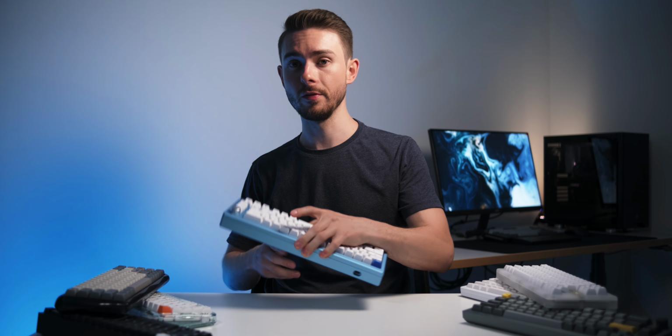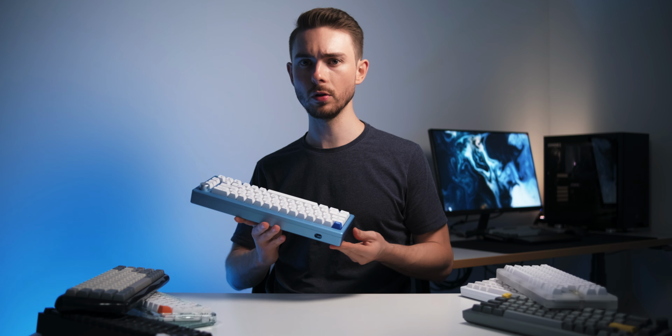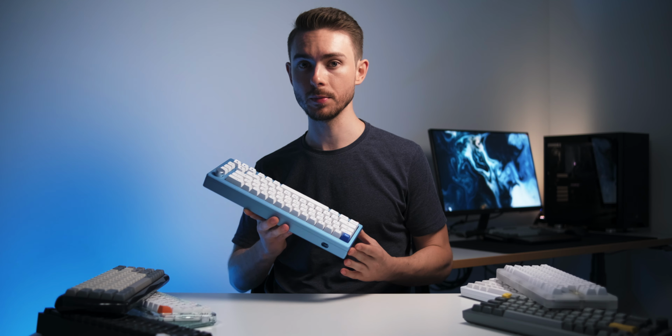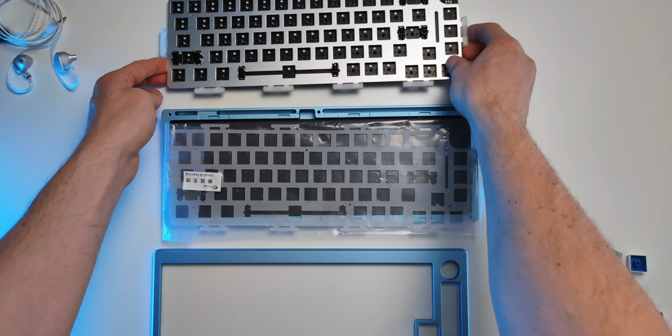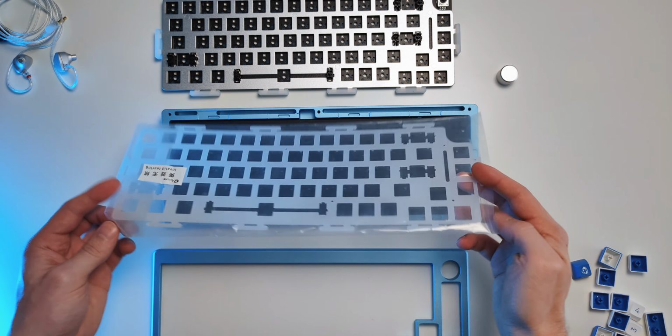Now we're slowly starting to look at the more expensive stuff. This is the Mod 008 by Akko, and it comes in at $150 for the barebone, so you're looking at a minimum of $200 with basic switches and keycaps. Likely a good bit more, as this keyboard is kind of geared towards enthusiasts who like to mod and customize the keyboards. So it's great to see that Akko are shipping this with a polycarbonate plate that can be swapped out for the pre-installed aluminum plate.